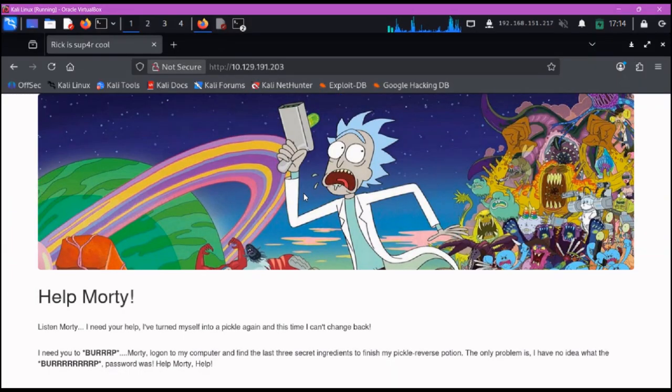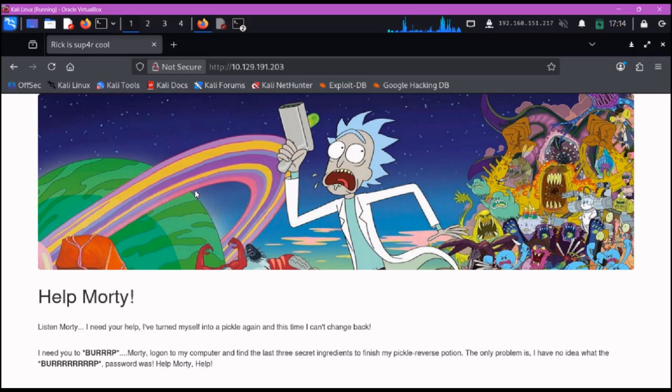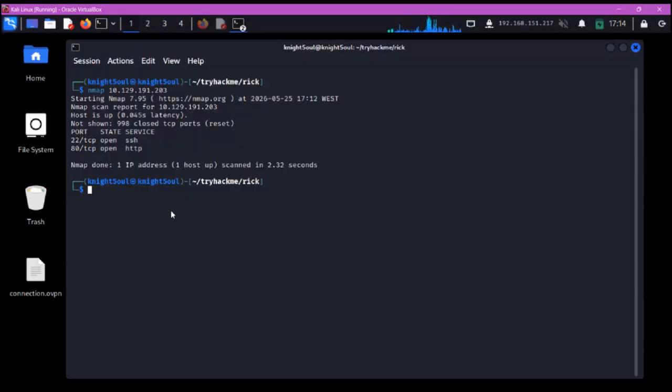Okay, that was interesting. I can't see any button, and I did not find anything else. Let's go back to the terminal. You can just click on Firefox, so it minimizes. And I'm going to use the command Gobuster. What Gobuster does is scan the IP address or the target machine for any hidden files and directories.